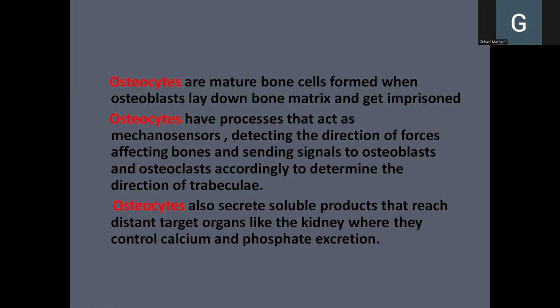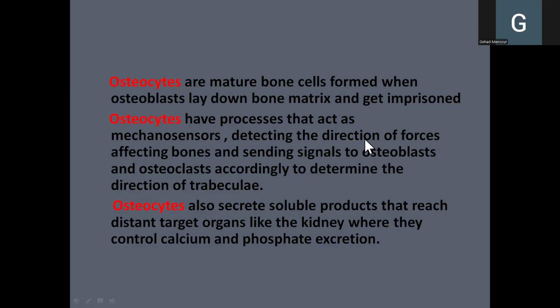So there will always be osteocytes and osteoblasts. When the osteoblasts get imprisoned and become converted into osteocytes, they start doing other functions. As you know, the osteocytes have processes. They have extensions that run into the canaliculi, and those extensions act as mechanosensors, meaning that they act like sensory receptors that detect the pressure or the forces that are applied on the bone.